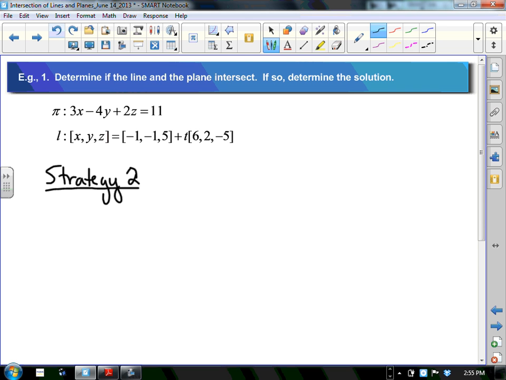What we're going to do with this one is use direction vectors to determine if the line and plane are parallel or not. Because if you can tell if they're parallel right from the beginning, then you know that there's not one unique solution. But then you need to figure out if the line and the plane are distinct or separate from each other, or whether they are coincident and have infinite solutions. So let's make a note on examining the direction vectors.